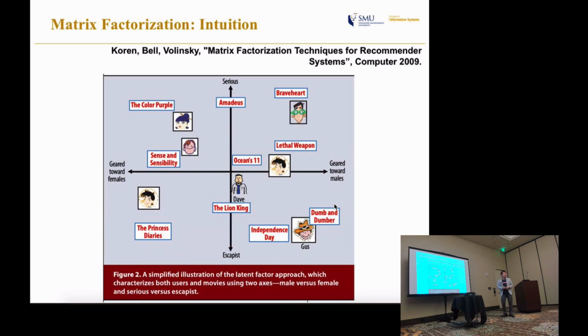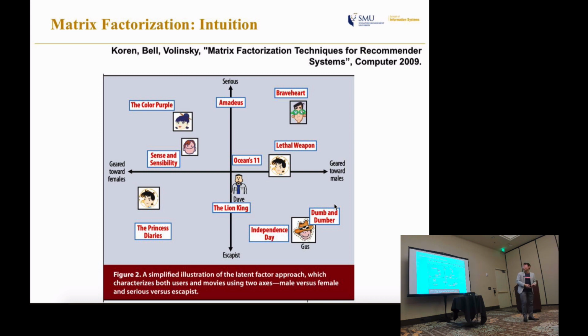Now, I would just give a little bit of overview of matrix factorization. I think most of you are probably familiar, but just for the benefit of those who are not yet familiar with matrix factorization. The idea is to think about the users and the items as a matrix. So on one dimension, you have the users. On the other dimension, you have the items, and you have a matrix of ratings. Of course, the matrix is incomplete. Most of the time, you don't know what the value is. And that's why you want to be able to predict the values within the elements of the matrix. So essentially, it becomes a recommendation.